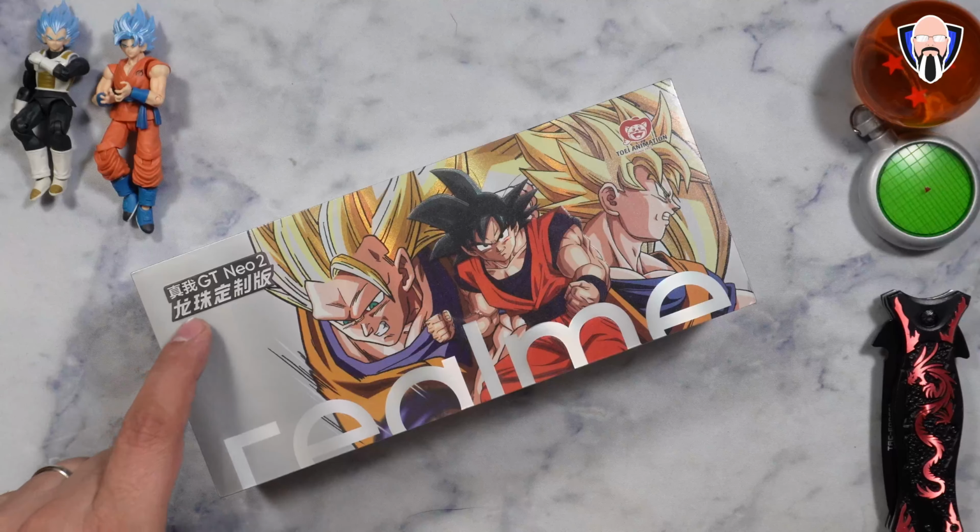Opening it up. Let's go ahead and do this here. And here we are. This is Super Saiyan 3, as you can imagine, right there coming at us. And if I'm not mistaken, here's a few other scenes that we have in there. We have him fighting with Frieza, Vegeta, Frieza, and of course Cell, and last but not least, Majin Buu. So these are the different sagas that we had with the Dragon Ball Z. So they're all four sagas separated.